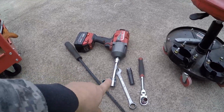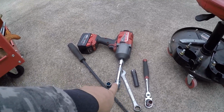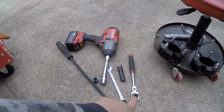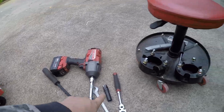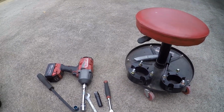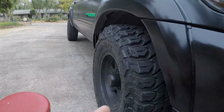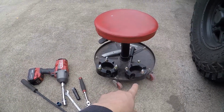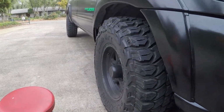So we got a 19 millimeter socket, 19 millimeter open-end wrench. Got a 14 millimeter and a 15 millimeter because these new ones are going to be 15 millimeter. But other than that, it's pretty much straightforward. You just got to pop the tire off, get the strut out, put that on top of the strut, and then put it back in there.